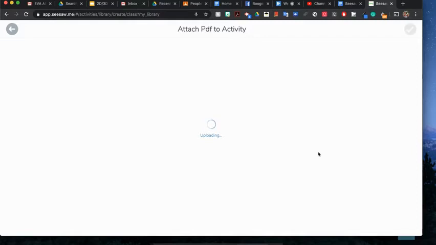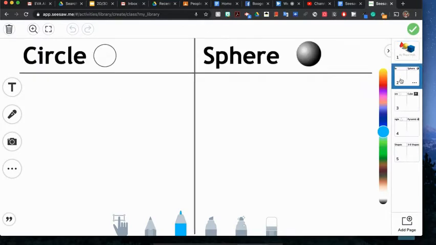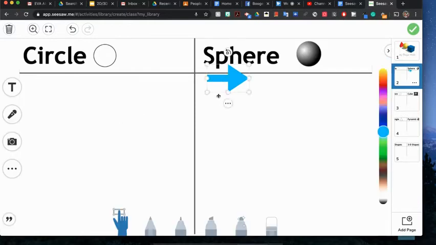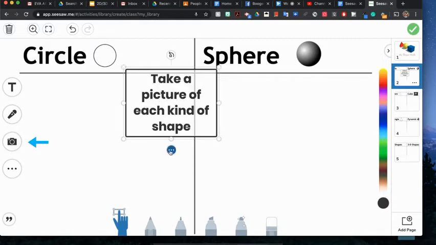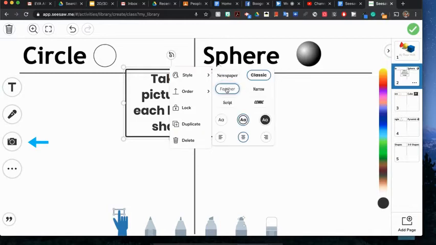Once it's in the student response template format, I can go in and add a little bit more to it. So for example, I may want to go ahead in and drop a little help for kids, just a reminder. I can add some text. This is looking very large right now. So I'm going to go in, I'm going to change the style a little bit.